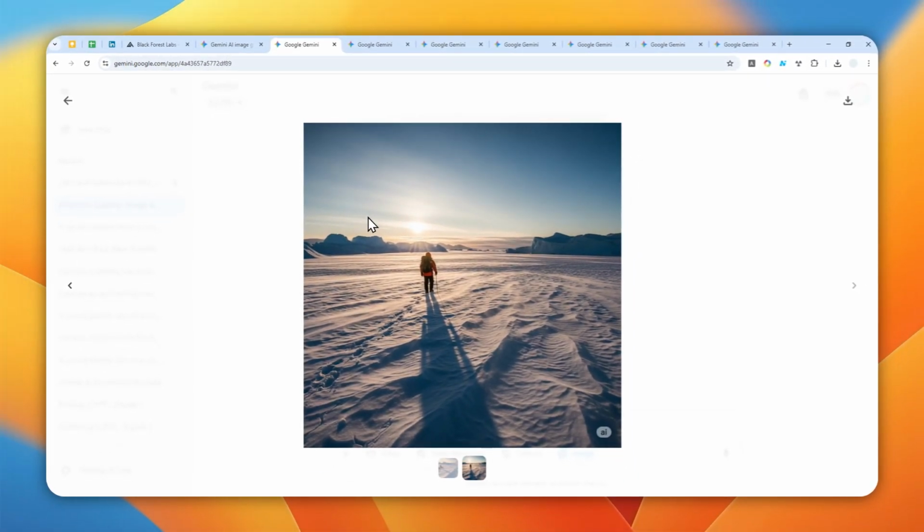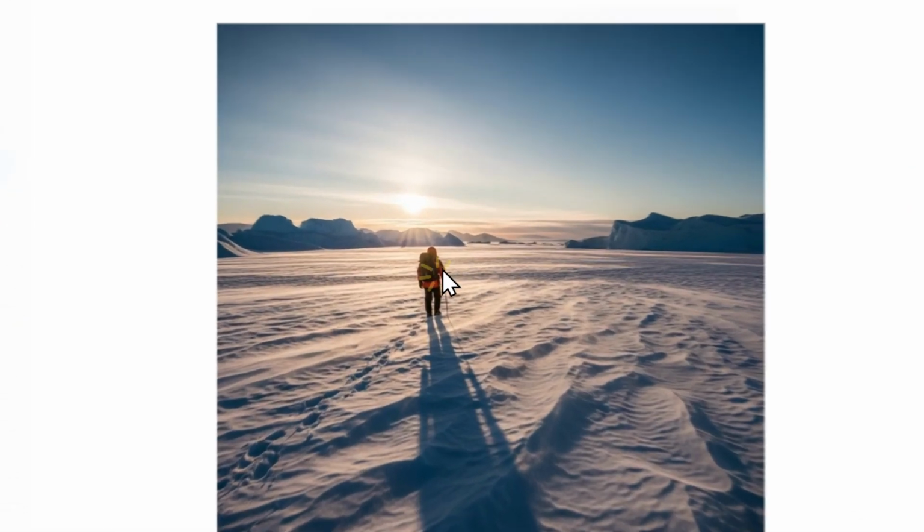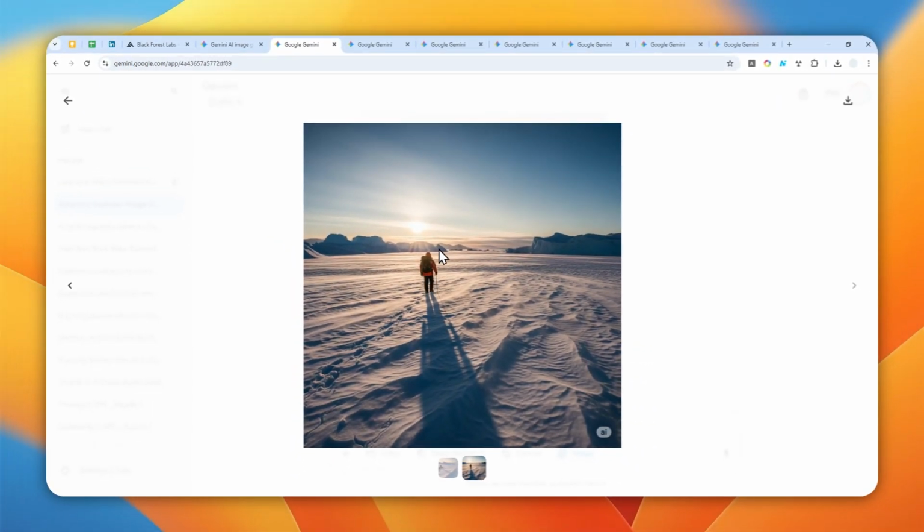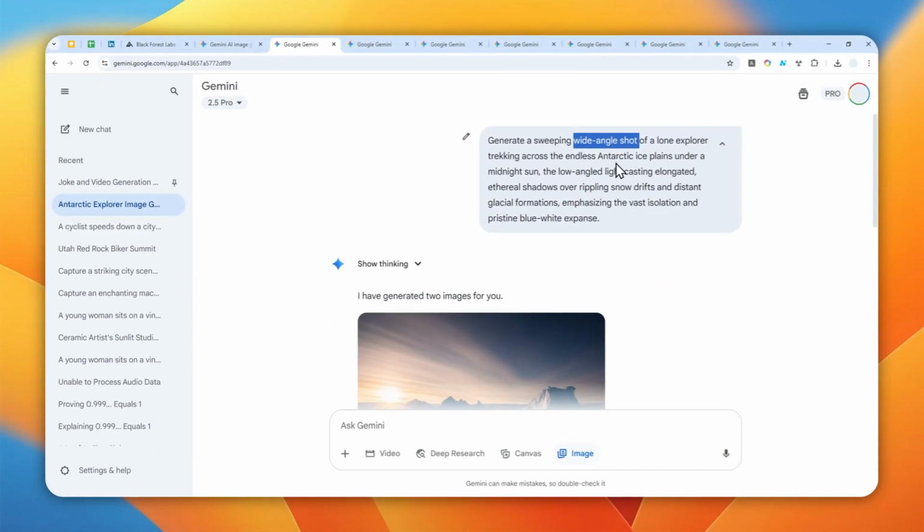Now, the first example that I want to show you is a wide shot. This is actually a picture that I do really like, the style that I really like when creating pictures using AI. Essentially, this kind of style is trying to emphasize an expansive and encompassing view that includes both the subject, which is this person, and its surrounding to convey scale and setting. And the prompt that you could utilize is going to look something like this.